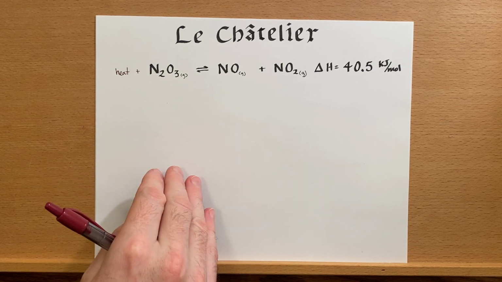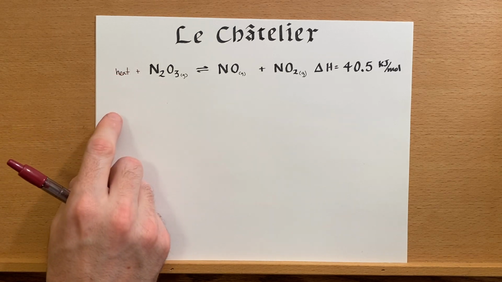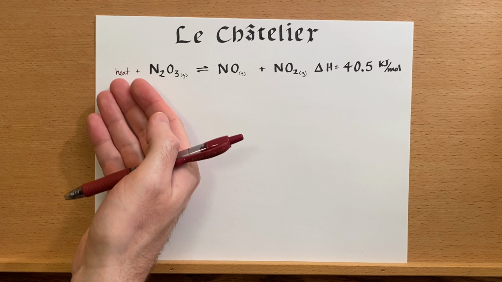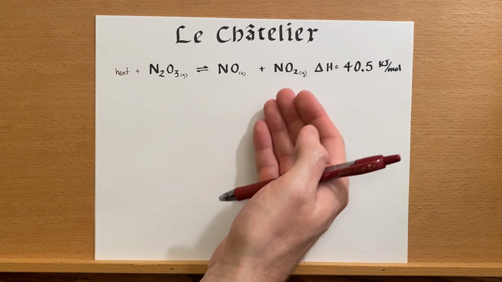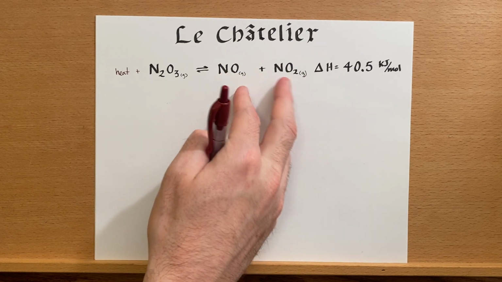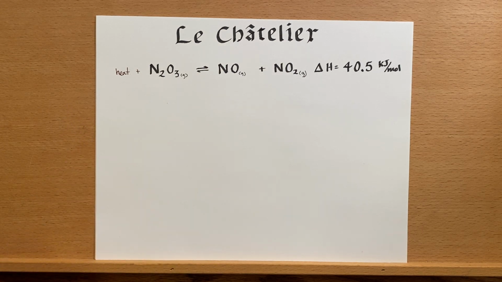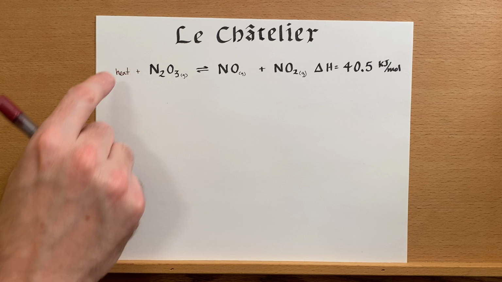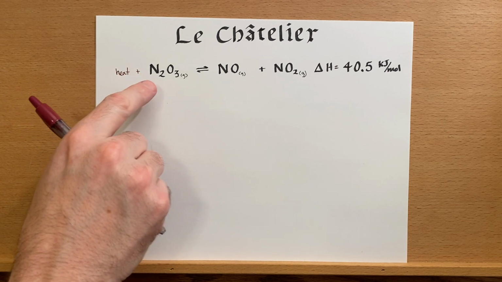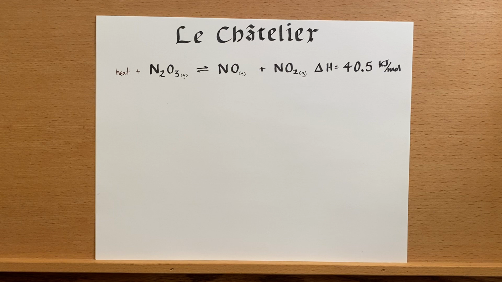So if I were to decrease the temperature, that's the same as removing heat from this side. And the net effect of removing something on the reactant side is that we will make more reactants. So some of these two compounds will combine and make this one if we cool the reaction down. Now, conversely, if we heated this up, we would be supplying a reactant in, and that would shift the reaction towards the products.